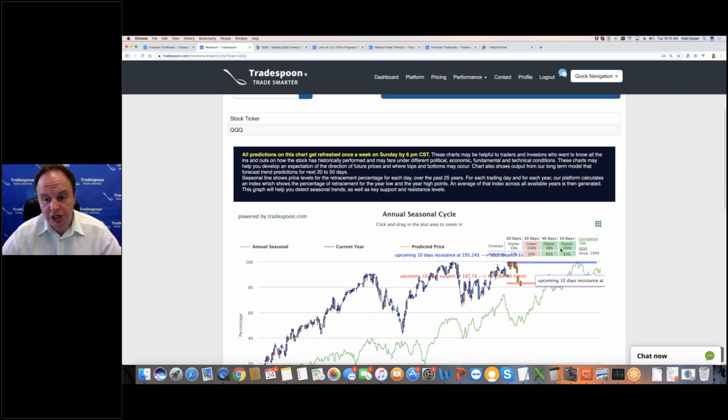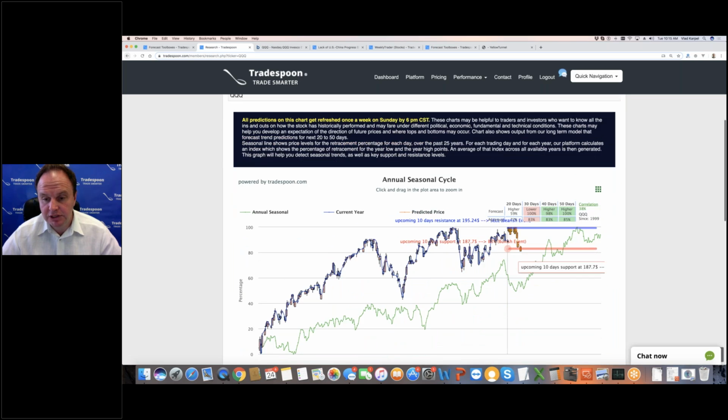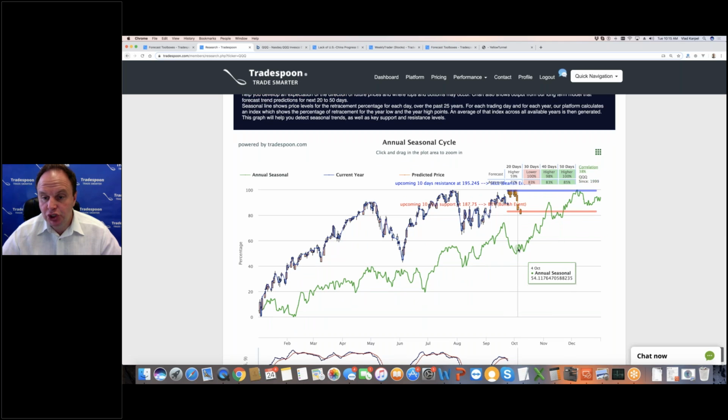3 out of 4 predictions are high, meaning that short term for the next 20 days potentially can be volatile for QQQ, retesting not as low as October lows, but coming close to August lows. So from seasonality point of view, for last months of September, first couple of weeks of October could be volatile, but then once earnings season starts, starting in November, usually make a year-end rally. So I anticipate that the market will repeat its historical price action for the next 10 days.